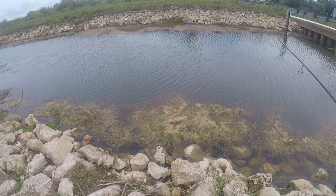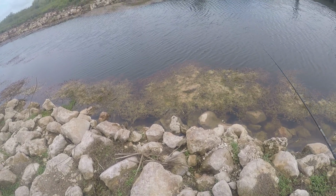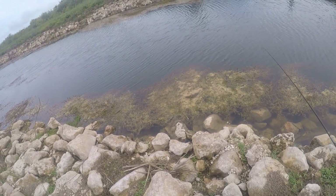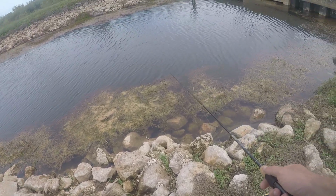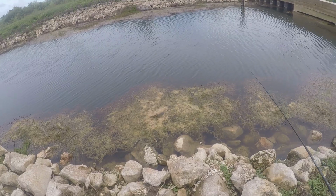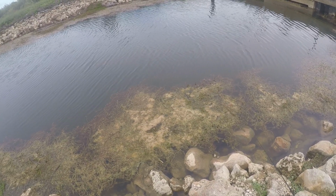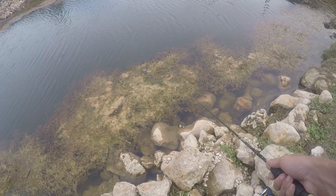Alright, so we are back where we started. I saw some really darker cichlid looking fish here. They're very skittish though. They're among all these rocks and I don't know what they are. So I'm going to try to get one of those. Got him. What is it?